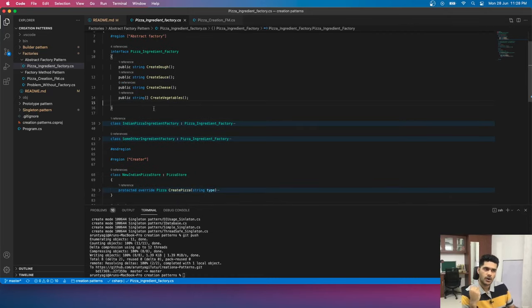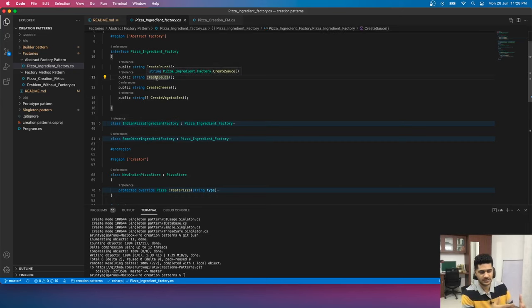Now all your concrete ingredient factories will have their definition, that how this Indian factory can create dough, right? How this Italian or some other ingredient factory can create dough, right? How this factory should create sauce. Like in India, maybe we use some different type of sauces, but when we go to Italy, maybe they're using different ingredients, right?